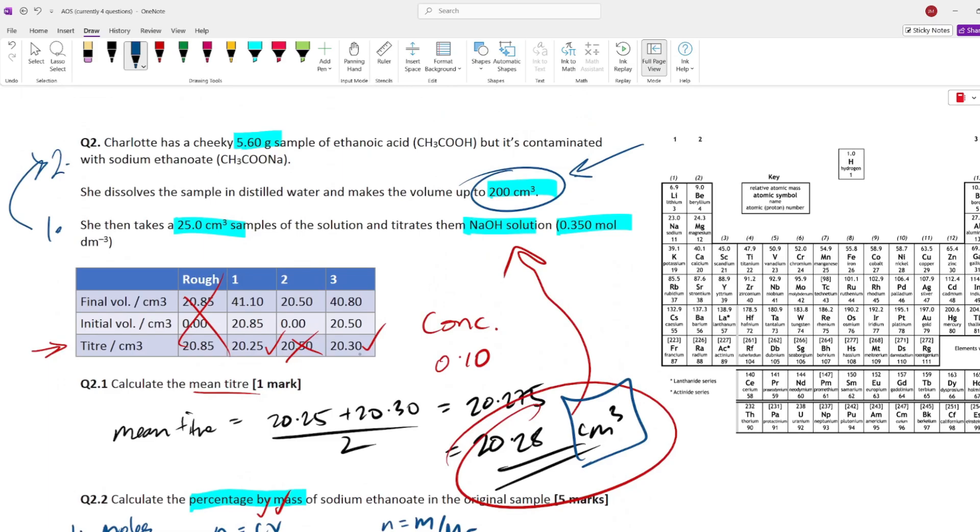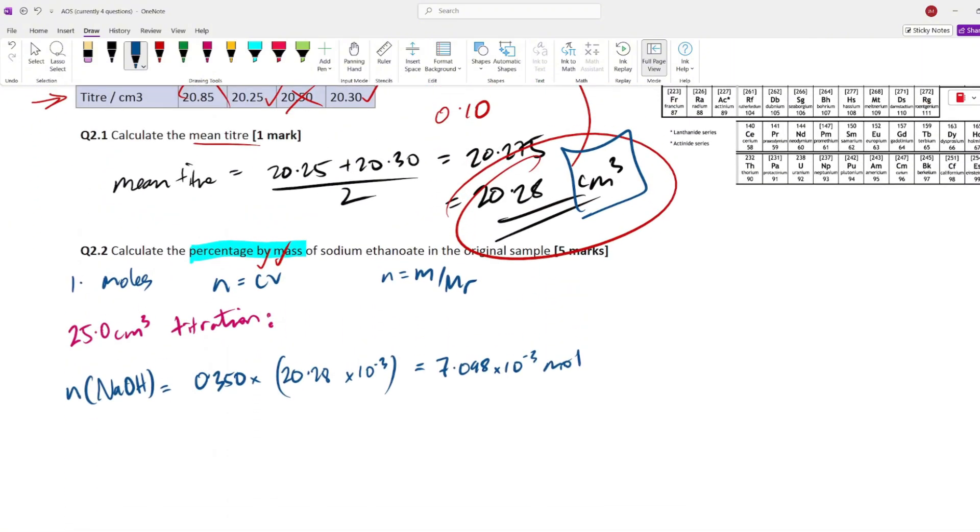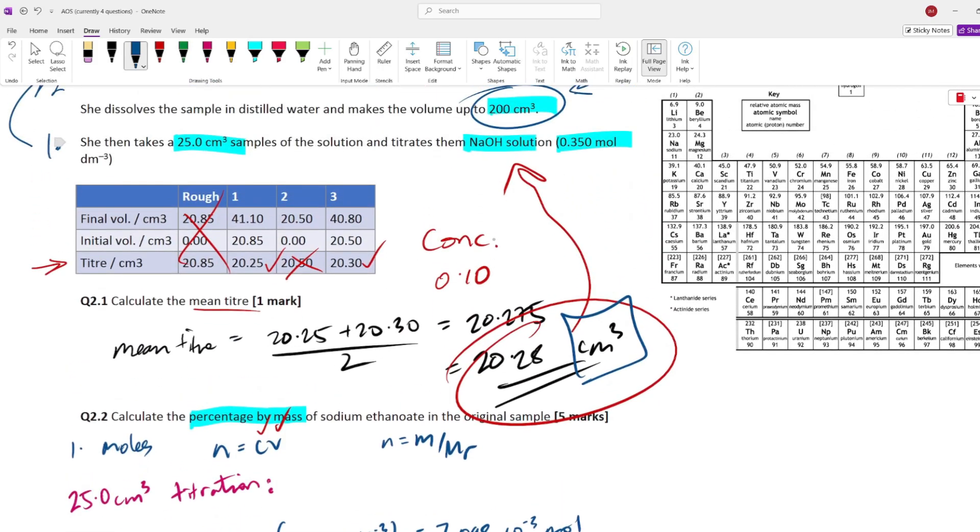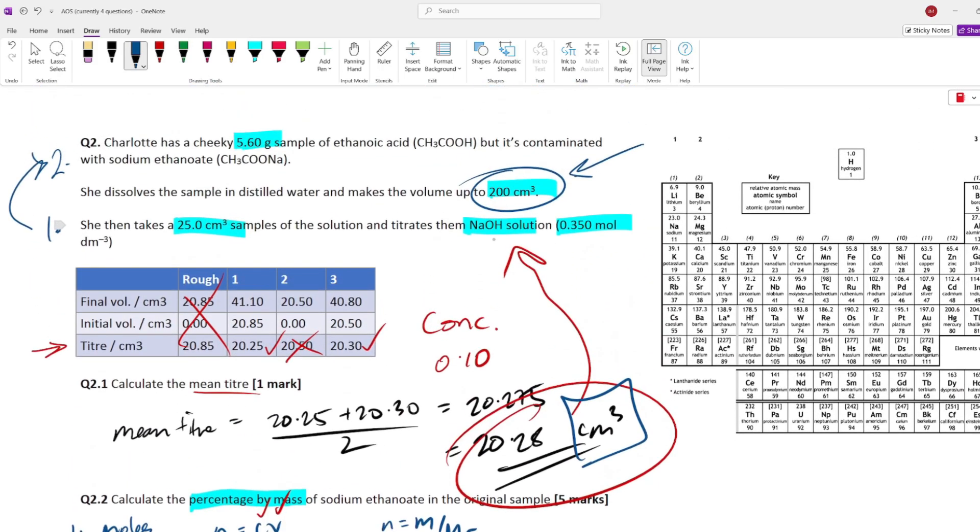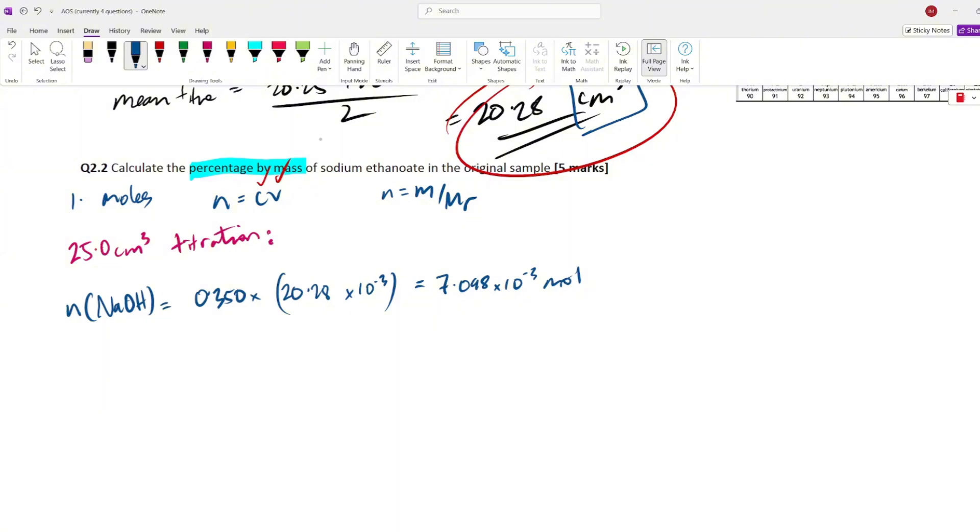What do we have to do next? How does that help us? We've worked out the moles of sodium hydroxide. What could you do? What does that help us with? If you know what the equation is for the titration and any reaction that's taking place, you can look at step two, which would be mole ratios. All amount of substance calculations, step one, mole, step two, mole ratios for the most part.